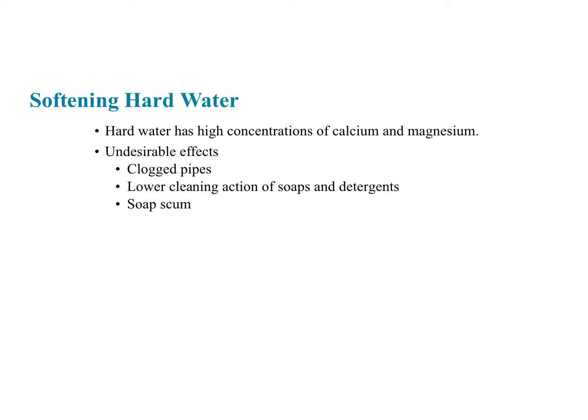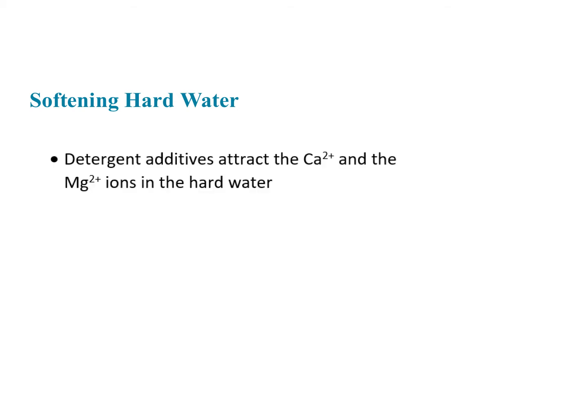And so that is why people want to soften hard water, because if the water coming into your house is very hard, it's harder to get yourself clean in the shower. It's harder to wash your dishes. And of course, it can lead to your pipes being clogged up. None of those are desirable things.